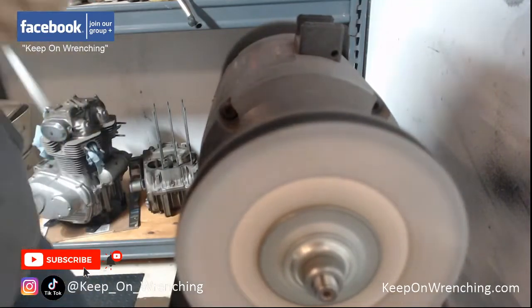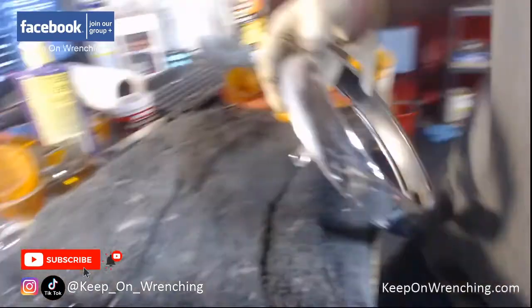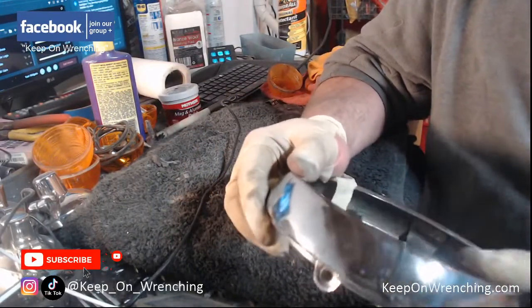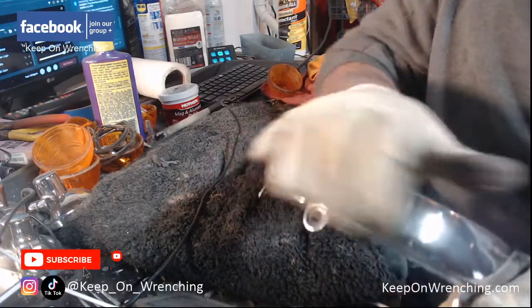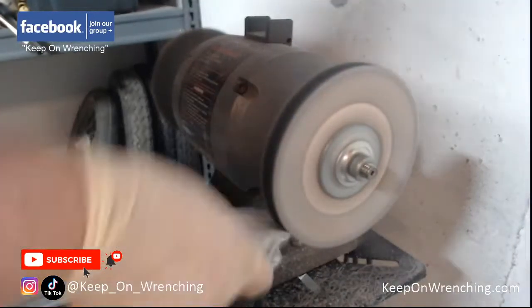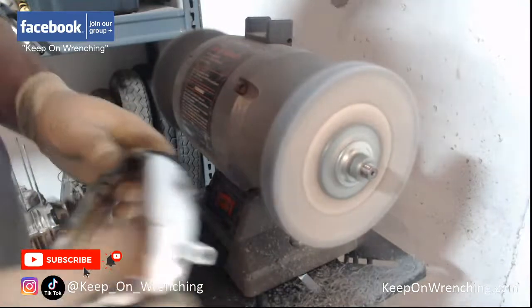Oh man, this is gonna be, whoa, look at this. Still got a little bit of work to do. But that's where we're getting. That is going to be incredible once we hand sand this. It's going to be great. It's going to be fantastic. All right, let's keep going. It is so satisfying.